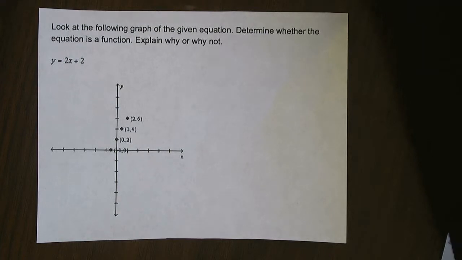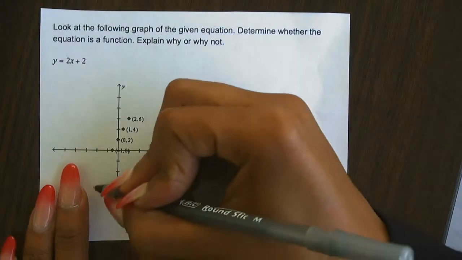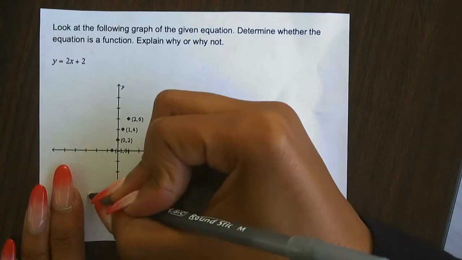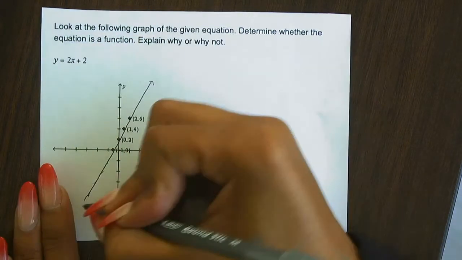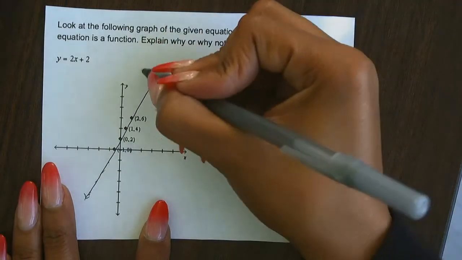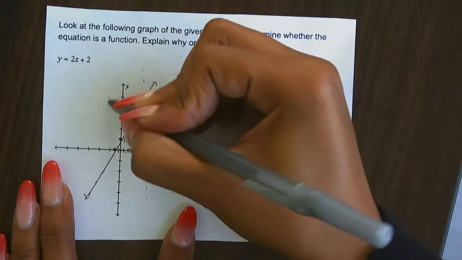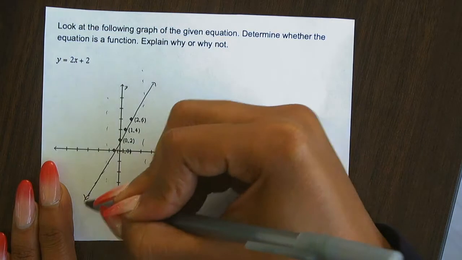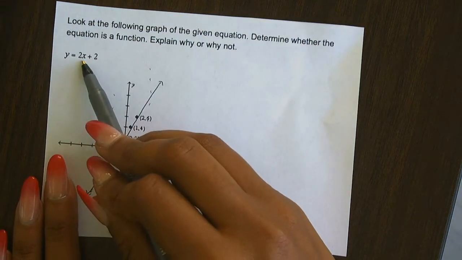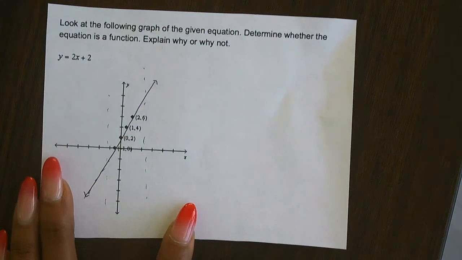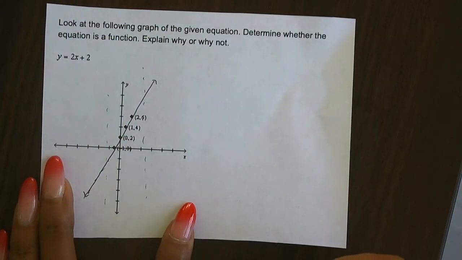So there's a couple different ways that we can determine whether or not this equation is a function. The first one that I like to do is, of course, the vertical line test. So if I were to connect these points, and try my best at a rough sketch. Oh man, okay, that's close enough. And I were to draw a vertical line, I could see that, yeah. And of course, I'm assuming that the rest of my line looks something like that. But I'm assuming so because I see that I have a constant slope or a constant rate of change. So yeah, it definitely passes my vertical line test.